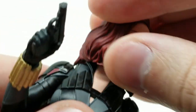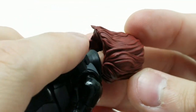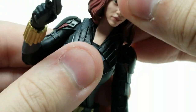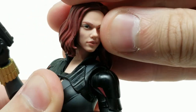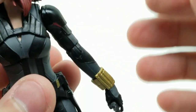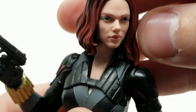Now, I forgot to mention how much ability we have to move the head. We can move pretty far down. But if you'll notice the way the hair is and the fact that it's still really thick plastic, we can't move it other than really side to side and barely pivot. So moving it to this side will allow for more mobility. This side will not, because it's going to start hitting there.